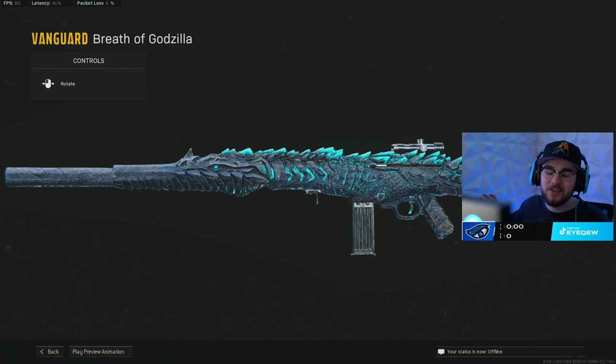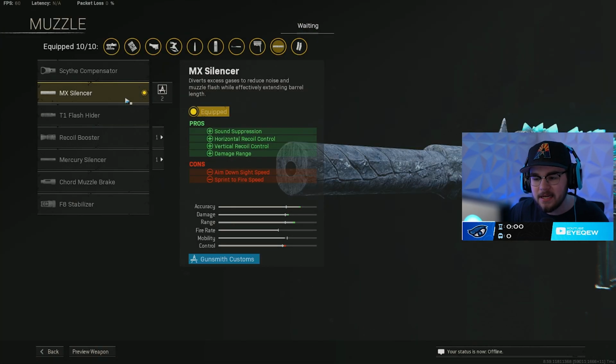Loadout number 3 is actually the STG, which is so reliable and consistent. The thing has been good since the Vanguard integration. Dropping directly into the build as well. Of course, attachment number 1 is the MX Silencer with the exact same pros and cons as the NZ and Cooper.